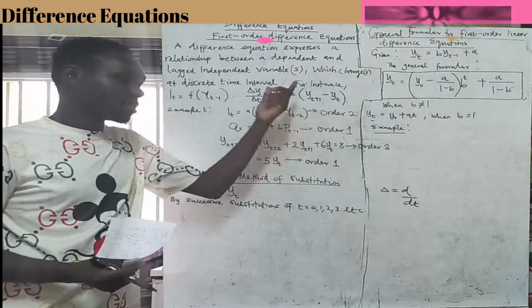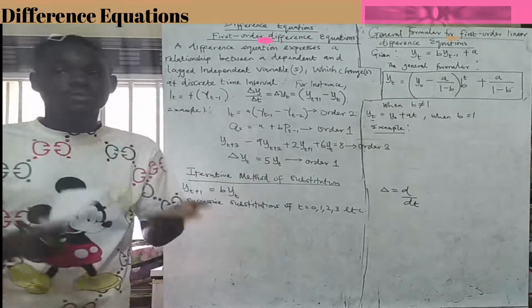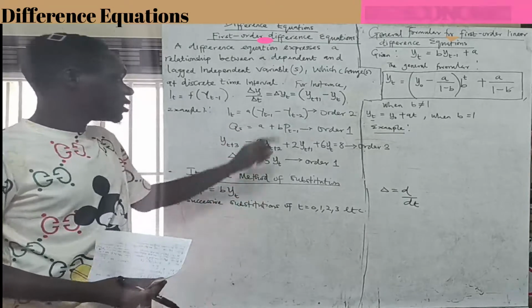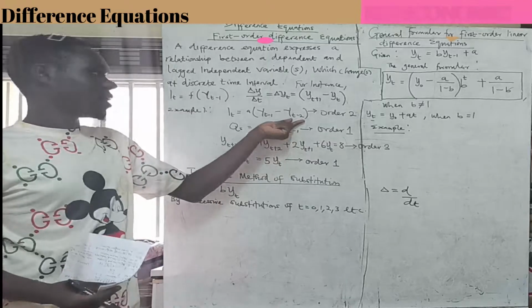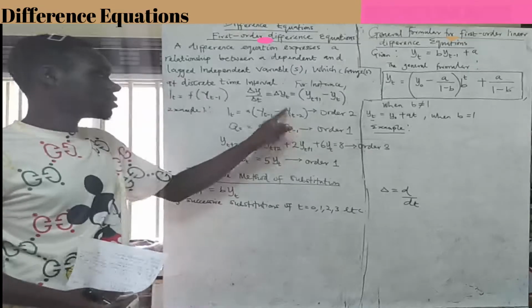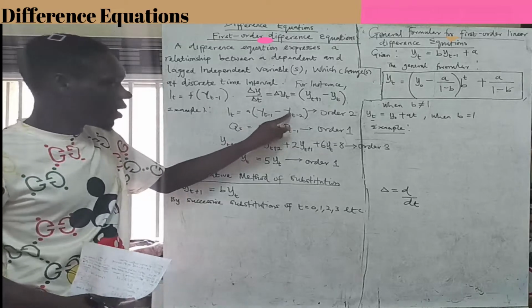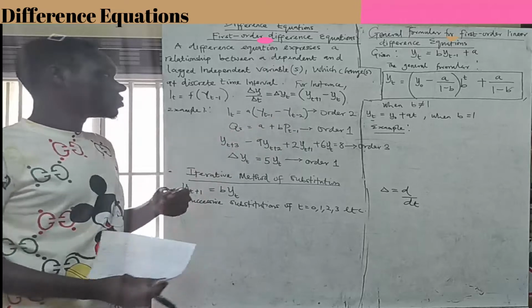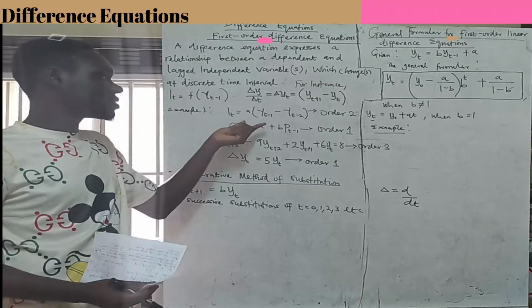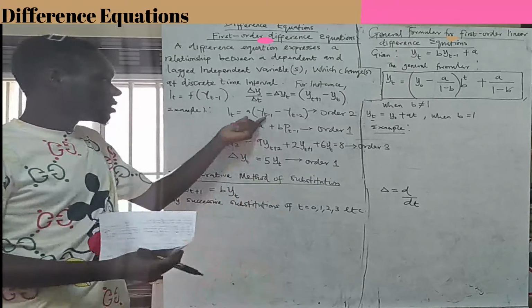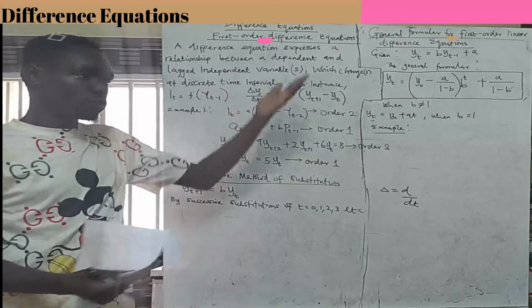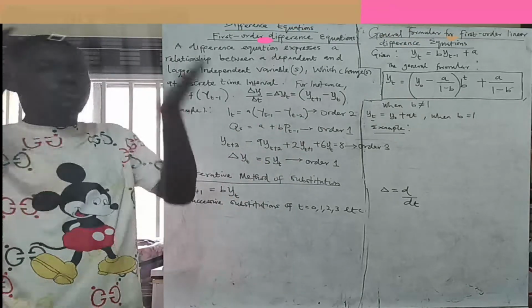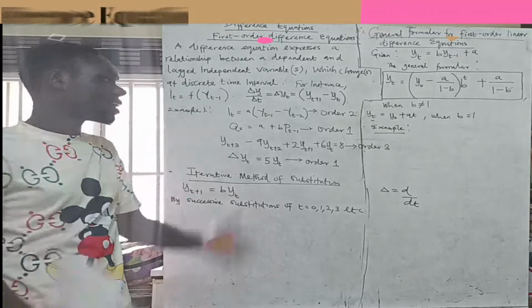Like I said earlier, the order of the difference equation is determined by the greatest lagged value of the independent variable. In this case, the greatest lagged value is period 2, which is t minus 2. So we have investment being expressed not only as a function of a single-period lag but of two periods. Investment is a function of income level two periods ago.